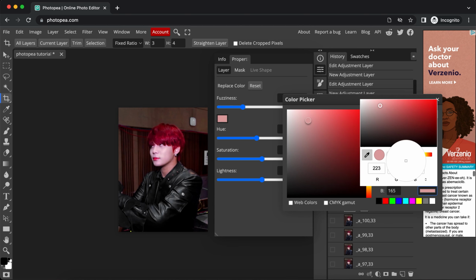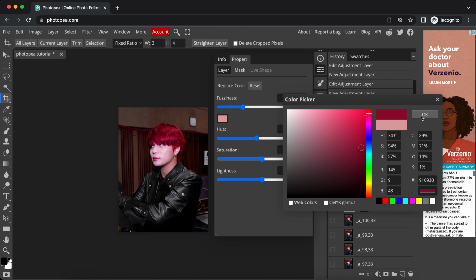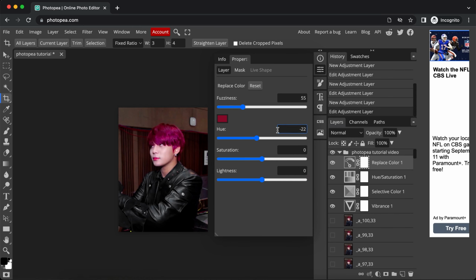So I will click on this little pipette and go over to his reddish pink hair, click OK, and I will up the fuzziness because that means Photopea will find colors that are very similar to this color and change it. So if I go to this, his hair is changing like mad.